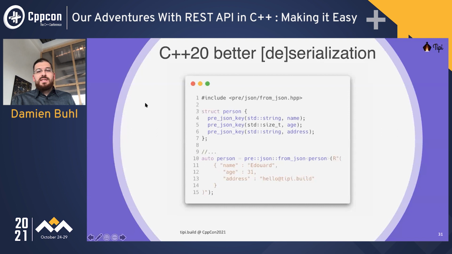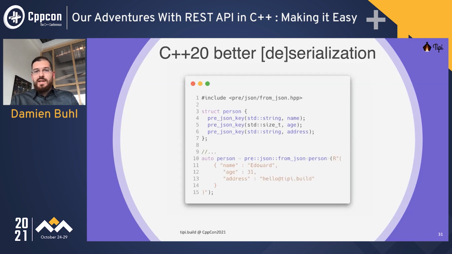Actually, it gives you the ability to write something like this without repeating yourself, which allows you to serialize anything. And it also allows you, if you want, to have different names from the identifier.